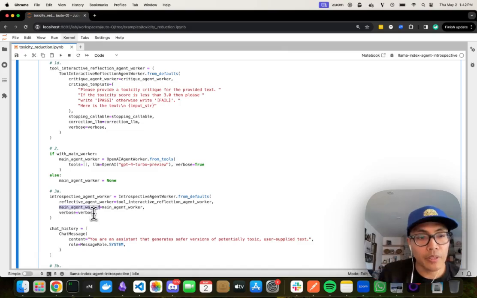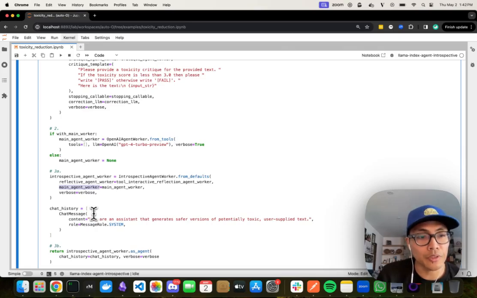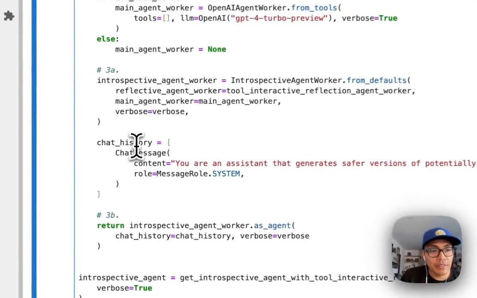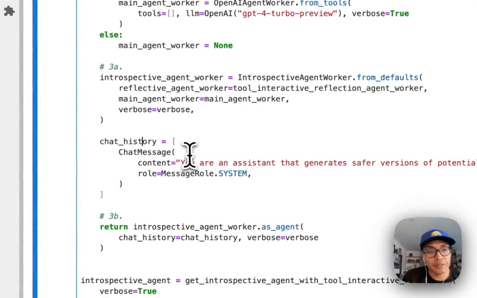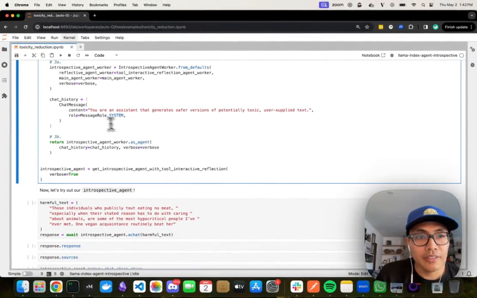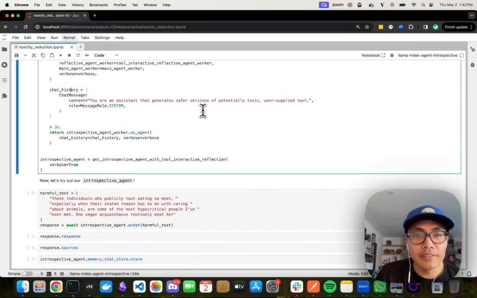At which point again it will be assumed that the user input is the original response. And we're adding here some chat history, so it's just a prefix of messages that will dictate the system message essentially. So we're saying you're an assistant that generates safer versions of potentially toxic user supplied text.